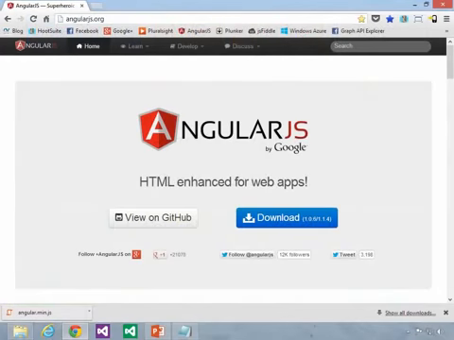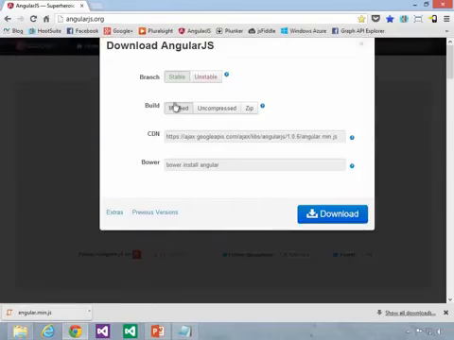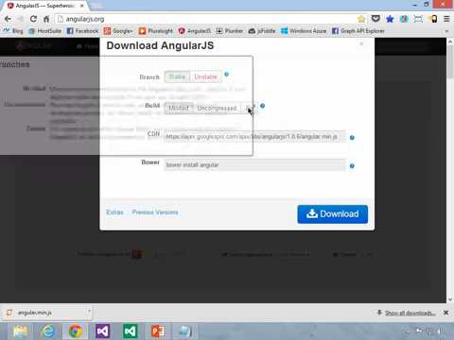So to get started with AngularJS, just head over to angularjs.org. And you can notice here, I can go to GitHub, and I can actually get to all the scripts there, or I can just hit download, which is very simple. And then there's two different options here. I can go with the stable or the unstable. If you want cutting edge, click on unstable. I actually use it all the time and have had really good luck with that. But stable would be the official recommended release if you're doing a production app. And then we can go with the minified, uncompressed, or a zip version.